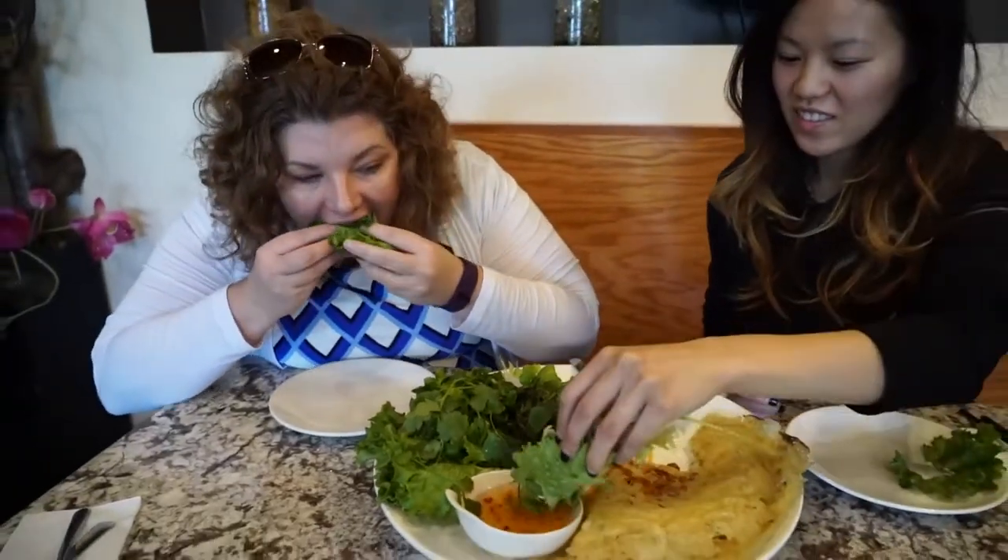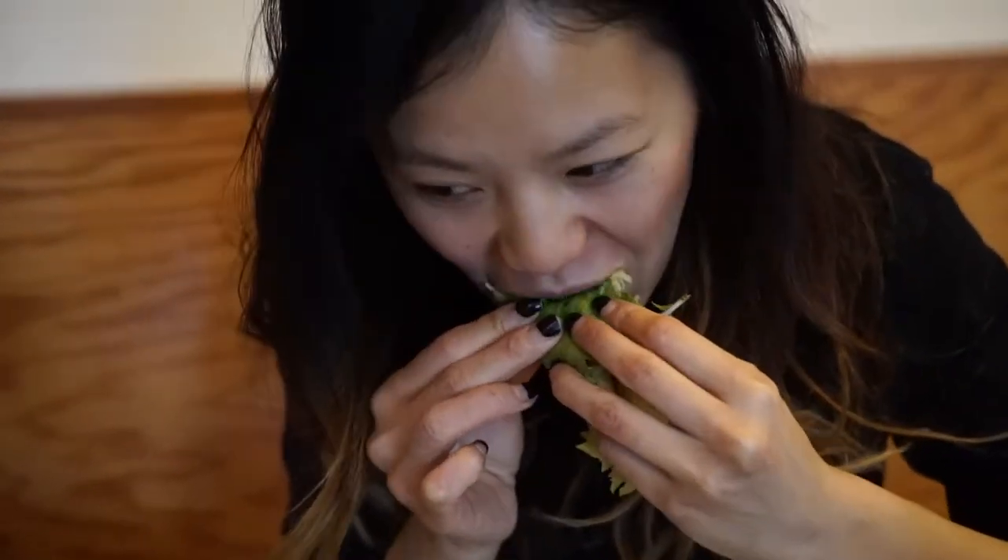Take a bite! Mmm. When a person comes into your restaurant and they've never tried Vietnamese food before, what would you recommend as the first thing for them to try? Well, if it's your first time here, I would recommend the pho because that's what we're known for and it's pretty much a staple of Vietnamese food.